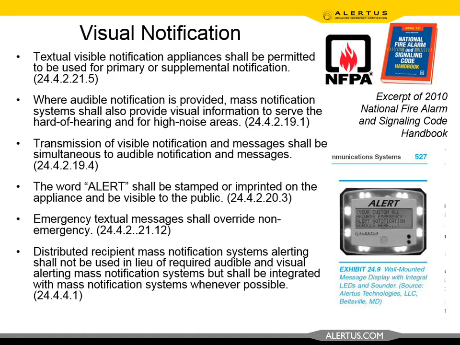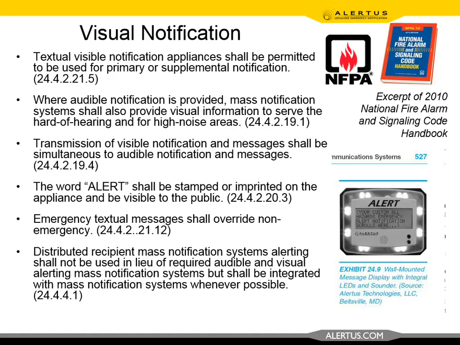The devices should have alert stamped on them. Any device that you use for mass notification that flashes or sounds, if you've got alert stamped on it, you can use that. This is where I'll jump back to the codes in a little more detail. If you want to use the strobes on your fire alarm system, and this is kind of an evolution of the codes, if they're labeled alert, or there's no label on them whatsoever, those can be used for mass notification in addition to fire. It's only when you get into buildings where the clear strobes are labeled as fire only that they can only be turned on in a fire instance. But if you find some of your facilities have clear strobes that are labeled alert, or maybe not labeled at all, those could actually be turned on using the technology available during your mass notification to get people's attention as well, leveraging those existing assets.